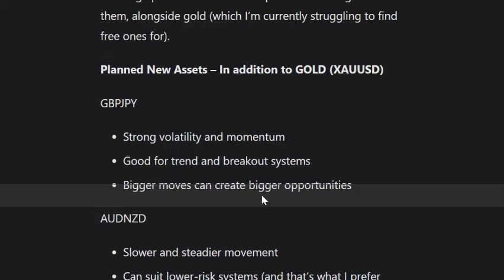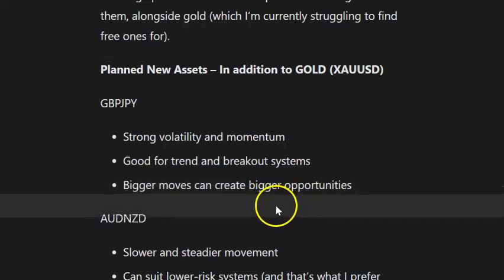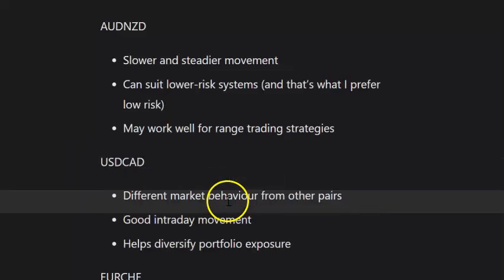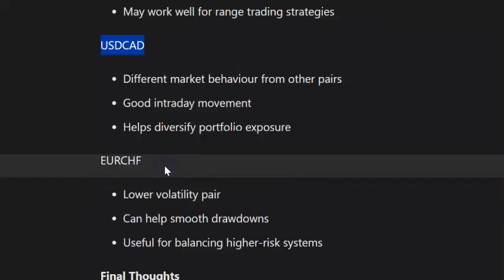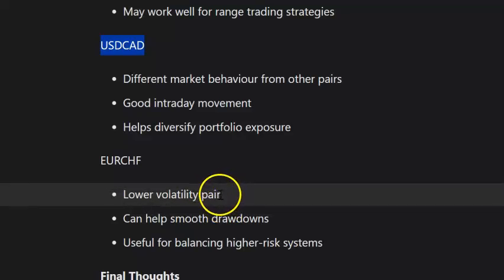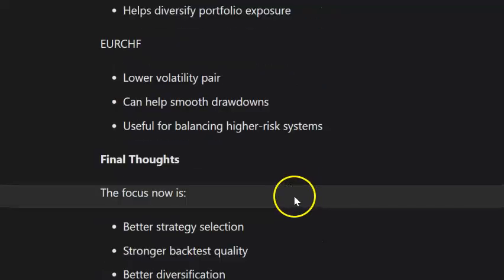The challenge is basically I'm trying to turn $100 into 1 million with automated trading strategies, and I'm sharing all my actions, strategies, set files, winners, wins, losses, everything basically, and everything I'm documenting, just like this one. So yeah, I'm adding this one as well, ADNZD, USD CAD, and then Euro CHF. I've researched those assets, and I think there'll be a good, balanced mix in the portfolio that I'm trying to build.